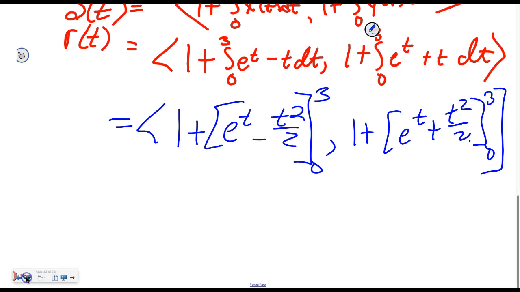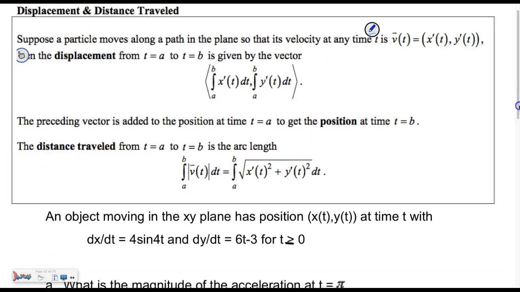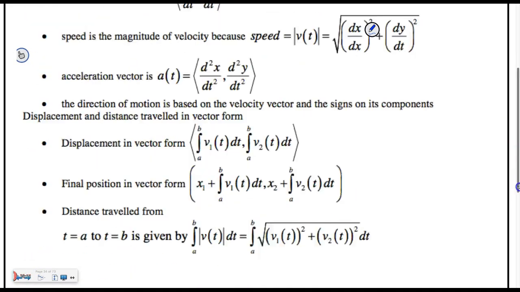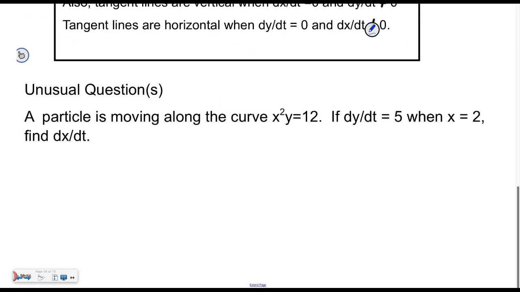So nearly done. I'm not going to, this is for tomorrow. I'll talk about all that tomorrow. But some of you might want to start on your homework today, and there's one I want to discuss, unusual questions. So I try to find worksheets online that are right in the middle. If they're all too easy, we don't learn enough. If they're all too hard, we get too caught up in the mechanics. And I like there to be some weird ones. Sometimes I have to add my own stuff, sometimes not, but there's one on the worksheet, the first one I found that's like this. It's a great question because you have to really understand what you're doing.